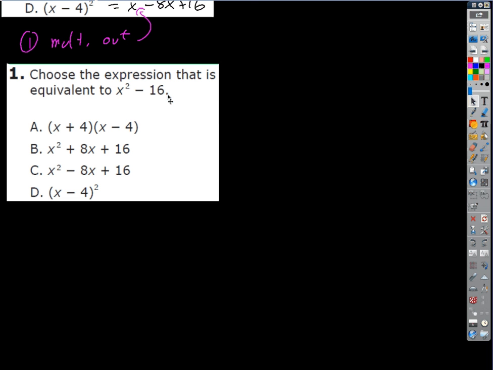Or let's even do 6. What if x equals 6? So it doesn't matter what it is? It doesn't really matter. If you pick a bad number, you might get multiple ones that work. Like, what if you picked a 0? Then that can screw things up. Then you pick a different one. So we just pick a random number.